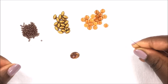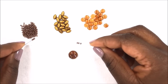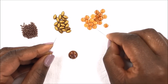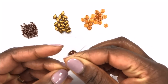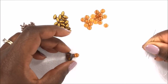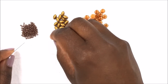With each needle, we'll pick up 3 11/0 seed beads. And we'll let those beads drop down. Now we'll pick up a DiscDuo. We'll place one needle through one hole and the other needle through the other hole of the DiscDuo, and we'll let that drop down. With each needle, we'll pick up one 11/0 seed bead.